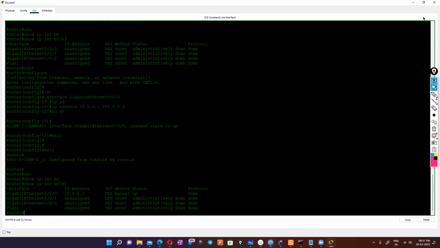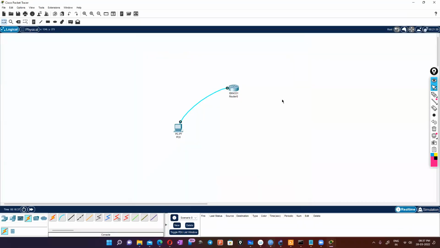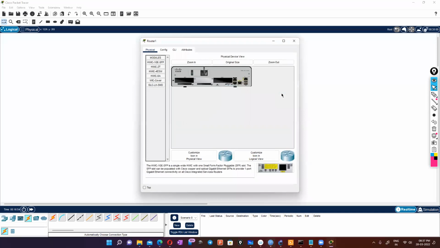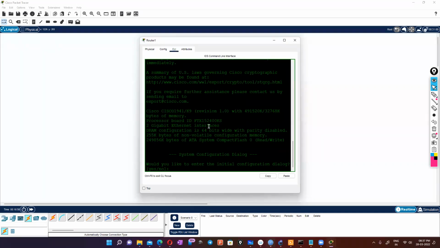So now I will have an additional router here to access this device. The idea is to log in to the device remotely, right? So I got one more router here, and I am connecting one more cable to this, logging into this device.